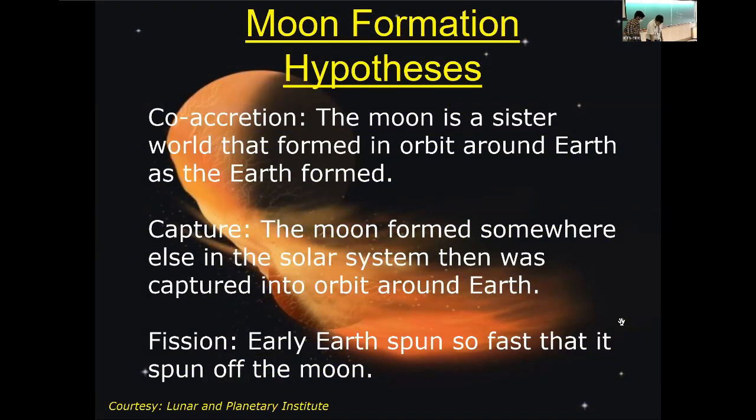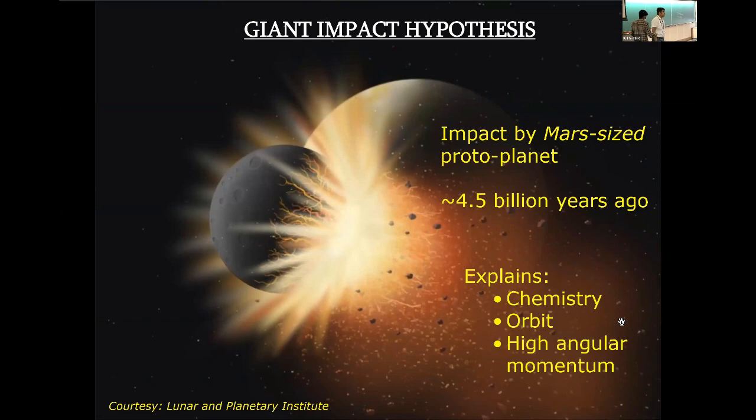Skipping a few slides. Of course, there are many hypotheses behind the formation of the Moon, but the most favored one is the giant impact hypothesis. It explains the commonality between the compositions, in particular the oxygen isotope compositions, of the Earth and the Moon, and also the higher angular momentum of the Earth-Moon system. Today it is the most favored hypothesis for the origin of the Moon. It also implies that because of such a giant impact, the most volatile element, hydrogen, must have been completely lost. But in due course of time, we'll see how that understanding has changed.